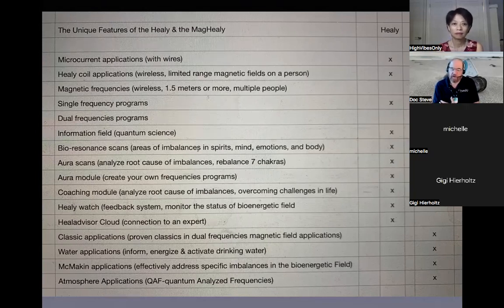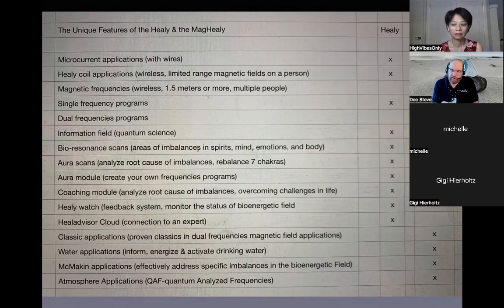And now we have the MagHealy, which works with what we call pulse magnetic fields. So as we can see, each one of those devices uses a different way of delivering frequencies into your body.